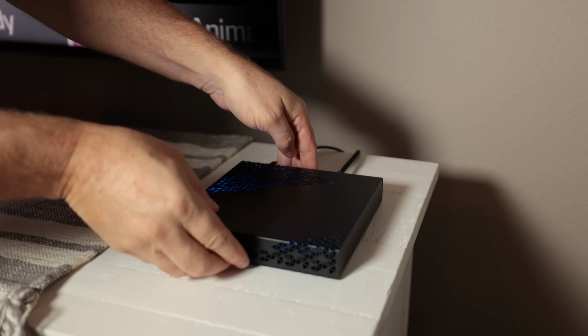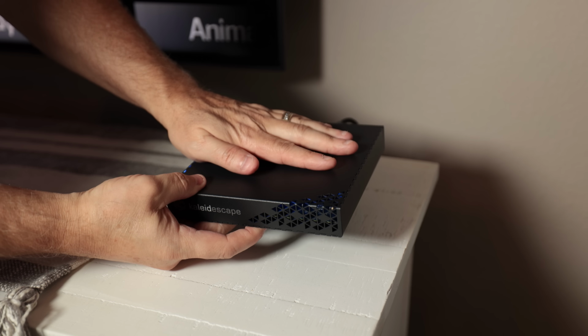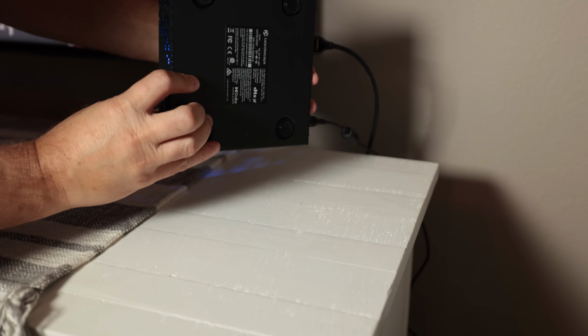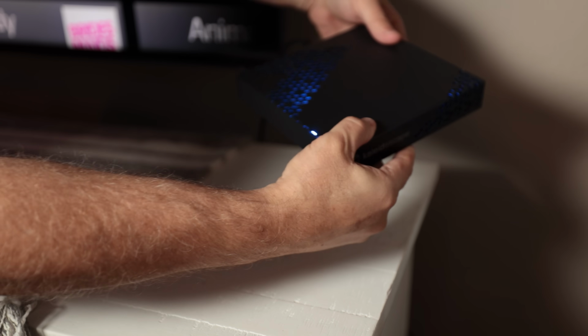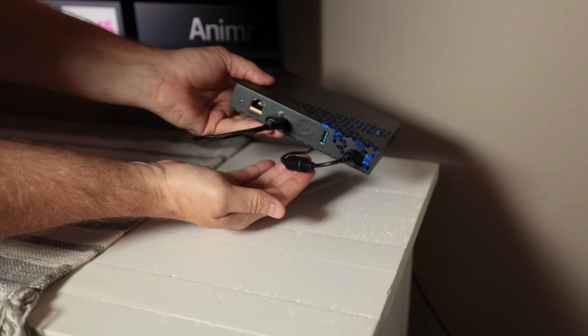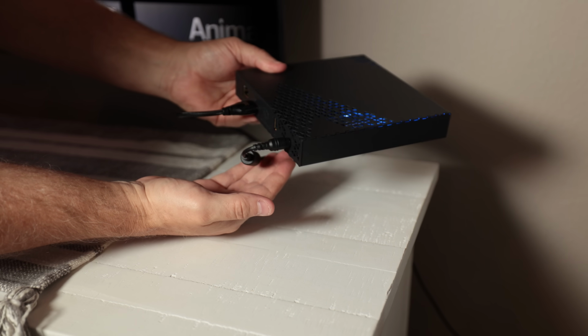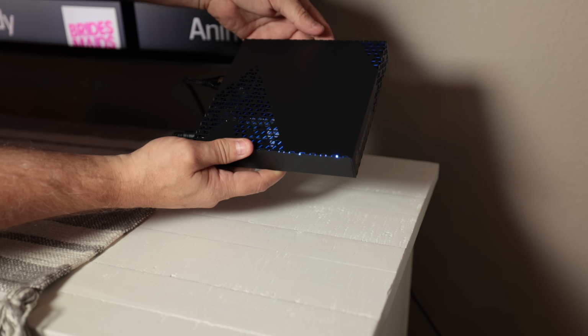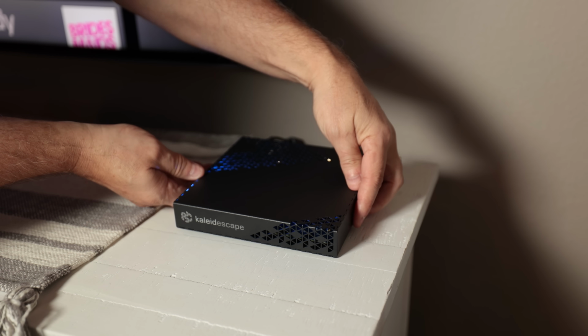And one thing I did not realize is just how small and compact the Strato M is. This thing is super tiny, with a very small profile, so it can fit just about anywhere inside your cabinet. But I could also see a really cool application if you wanted to hide this directly behind your TV. It takes up little to no space at all, and that'd be a great way to mount it. I think even Kaleidescape has a mount that you can purchase separately to do so.